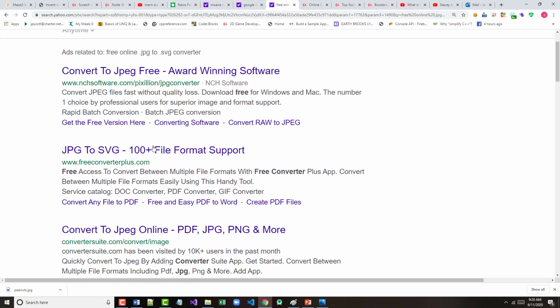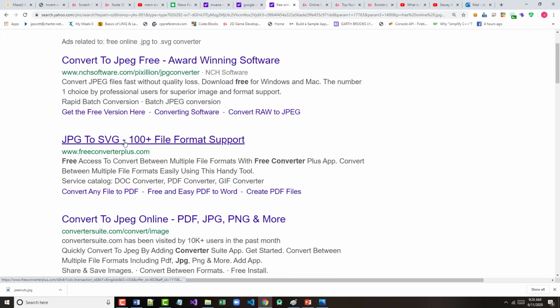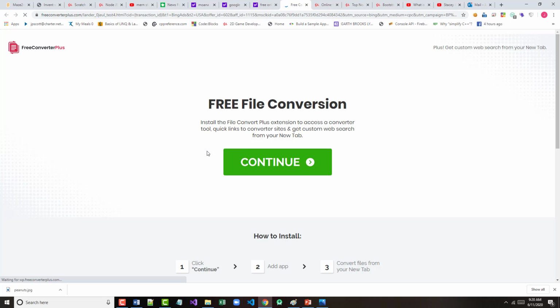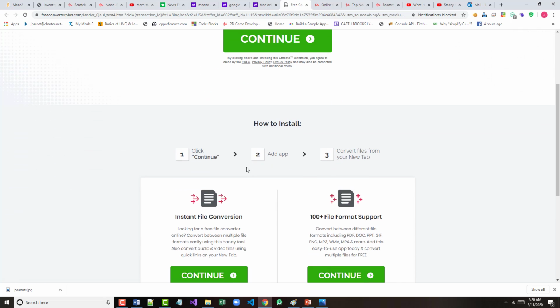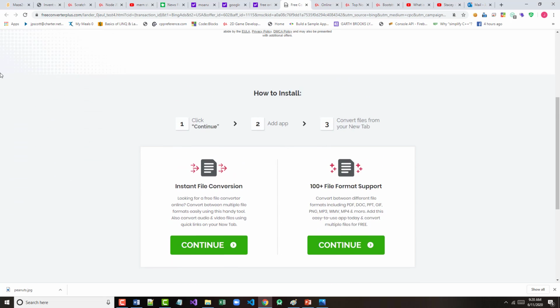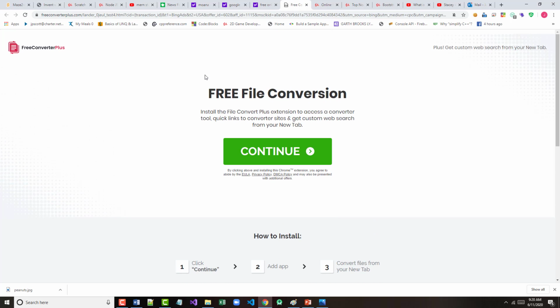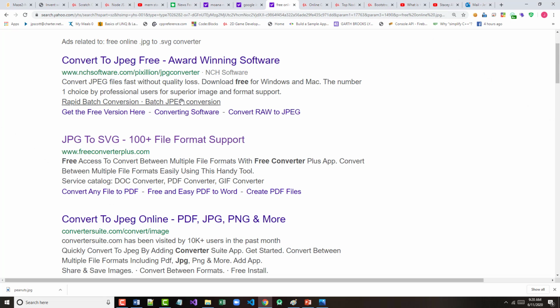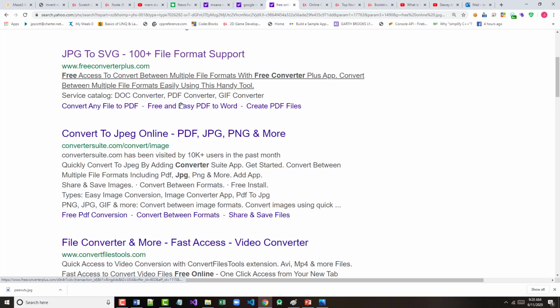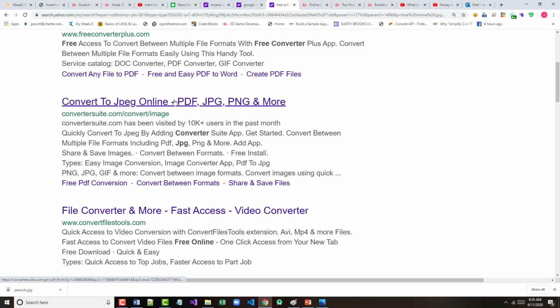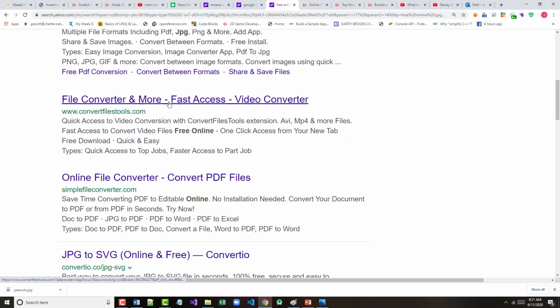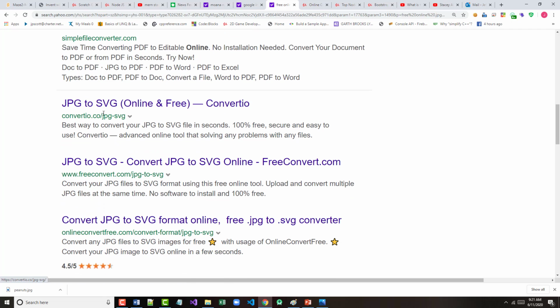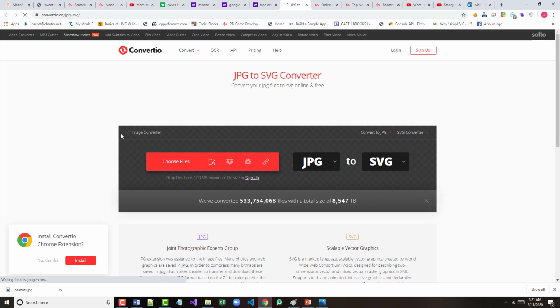Here's one, convert JPEG to this. I don't want you to have to install anything onto your system, so you don't have to do this if you don't want to. I would totally understand. You could just have picked something that was already out there, or try to find this.